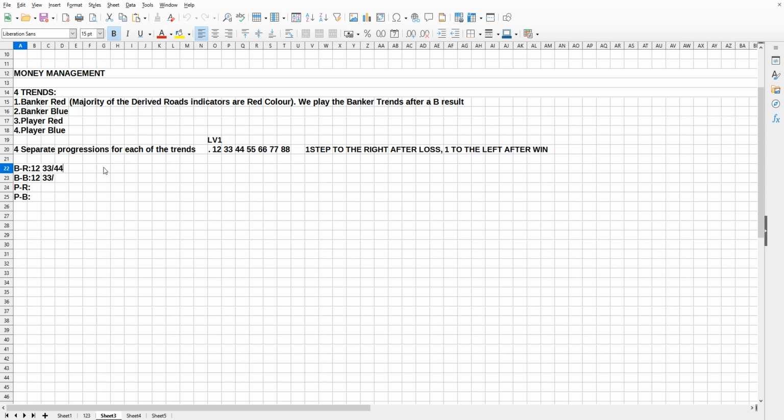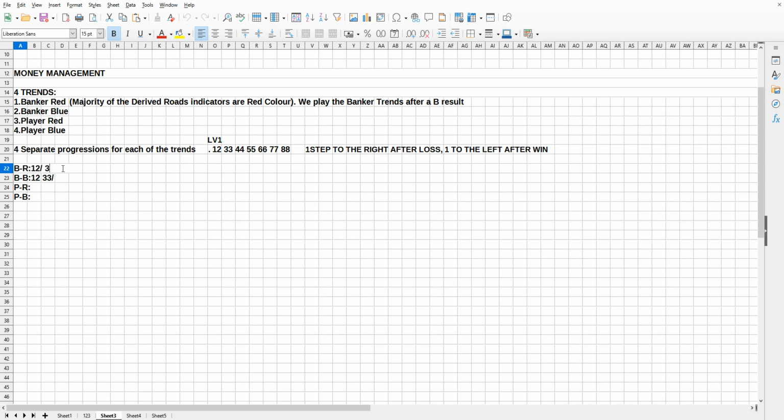If I lose, I bet 4 again. If I lose this 4, I bet 5. If I win this 5, I go back 1 and I bet 4 here. If I win this 4, I go back 1 step and I bet 4 here. And if I win this bet of 4 units, I go back 1 step, and you notice that I already go back 1 step into level 2. So now I'm going to move this slash here at the beginning of level 2. That means now I have to lose 2 levels from level 3 onwards. So level 2, because level 2 is 3 units. Yeah, so you understand what I mean.